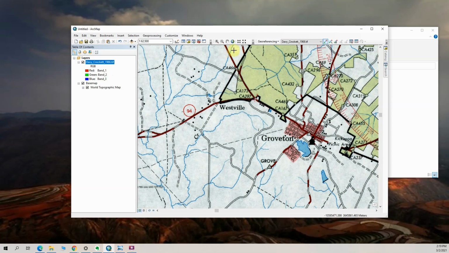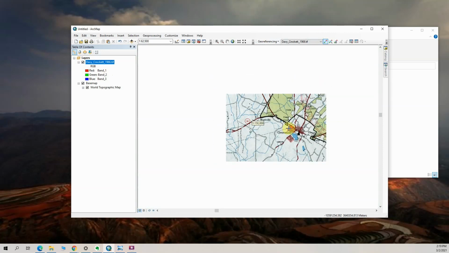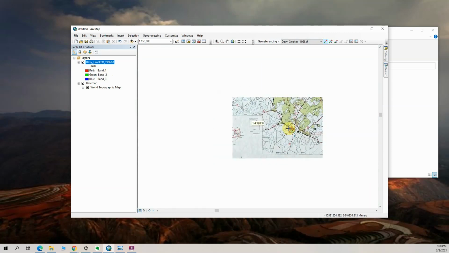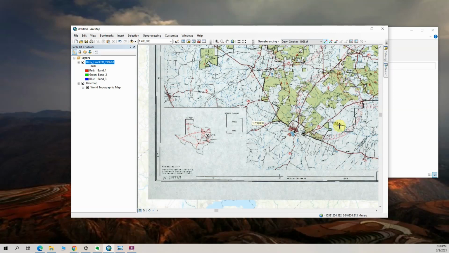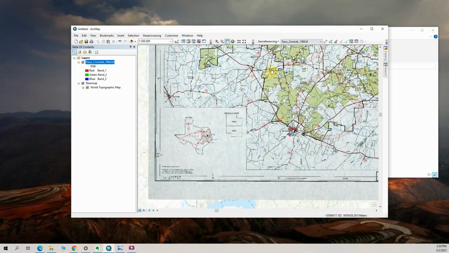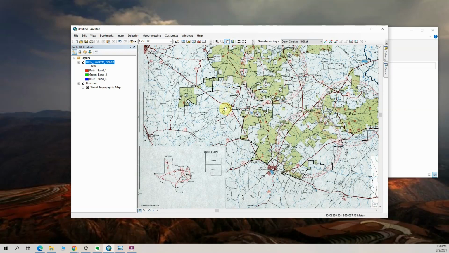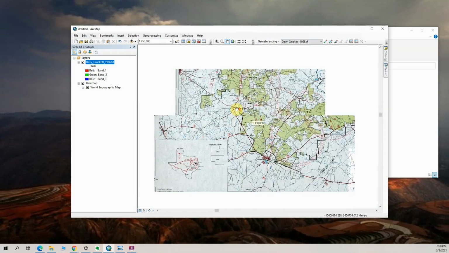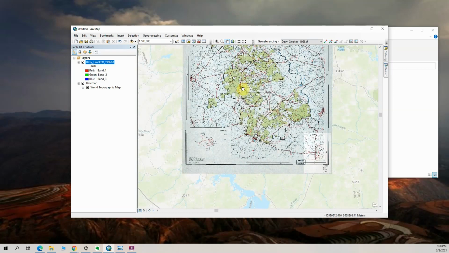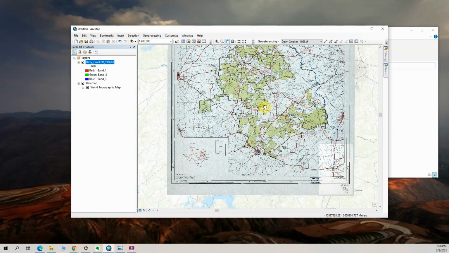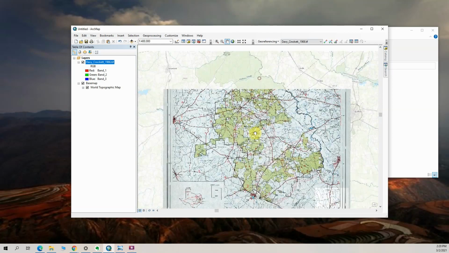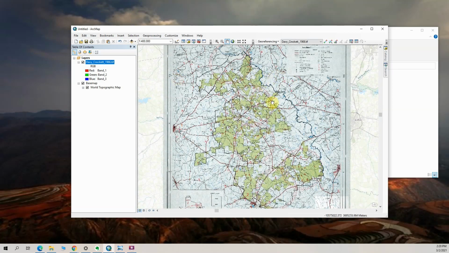One thing you have to notice is that we have auto adjust turned on. So whenever we put on the control points, the scanned map adjusts itself. We don't have to do anything. It adjusts itself. So we need one more control point.